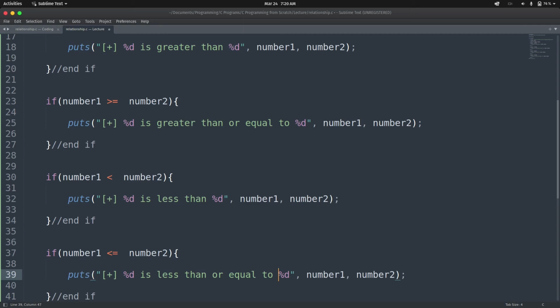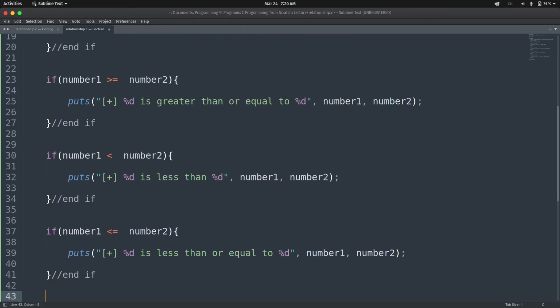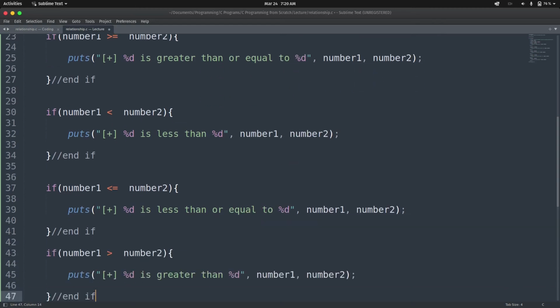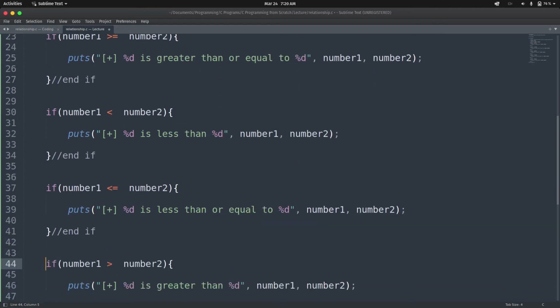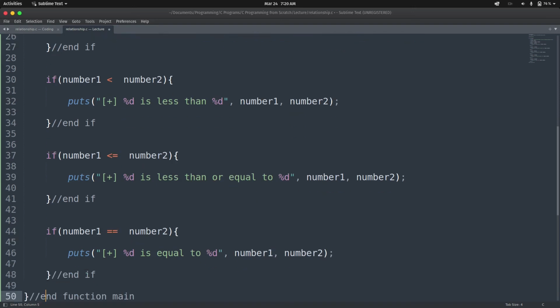All right, now next we want to check for equality. So if number one is equal to number two. Now next we check for inequality.